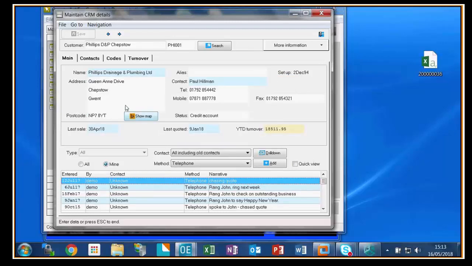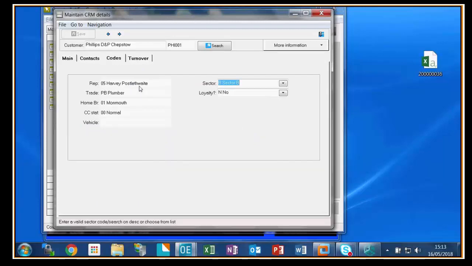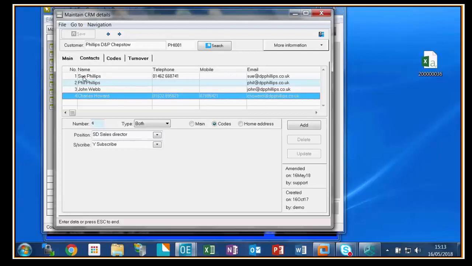I mean, one of the codes, actually, whilst I'm just thinking about it, is a general code, rep. And so it does lend itself to being able to see, maintain your own customers. You could also maybe, if you had different people looking after different contacts, have a rep contact thing. And you can. The thing is to understand a bit about how it's set up, and then just think about how you want to use it, CRM. So that's what this session is all about, showing you what's available.